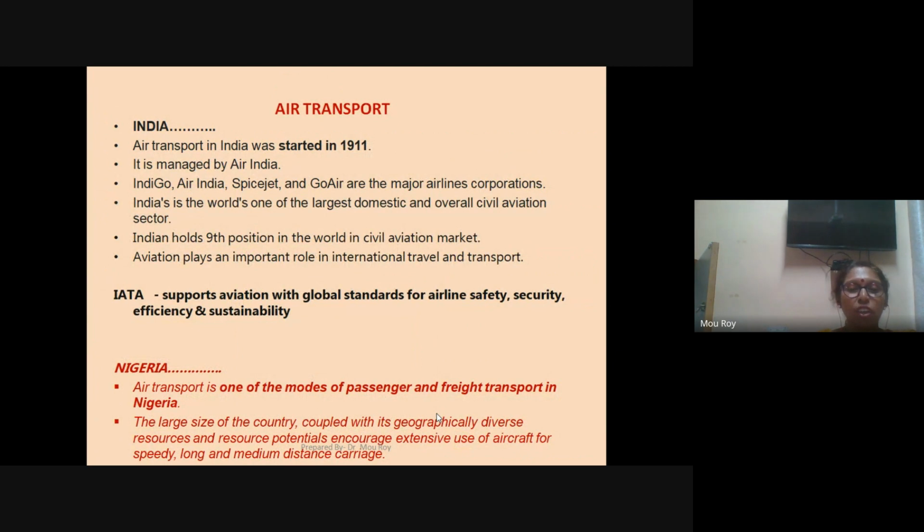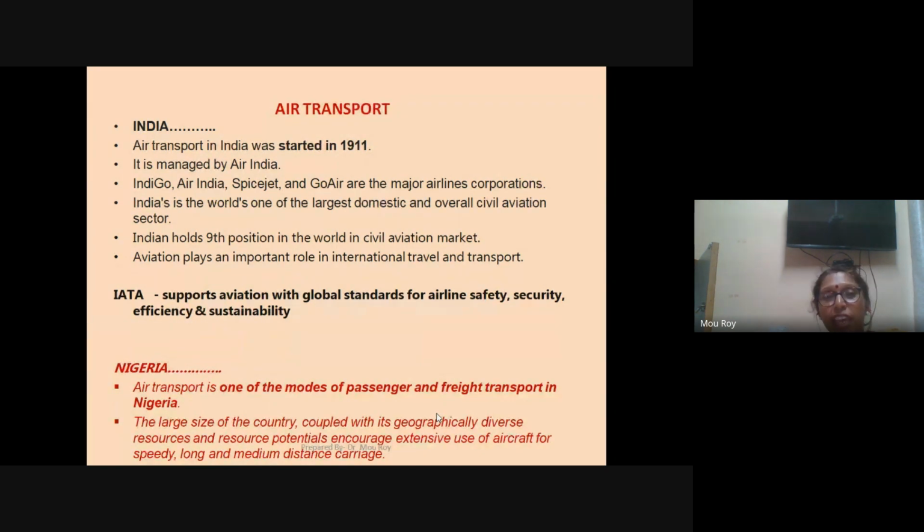Then India, talking about air transport. Airplanes are a common mode of transport, especially for long-distance travel in tourism, allowing tourists to reach their destinations in a very short period of time, very quickly, very efficiently, and in a very comfortable manner. By train, it takes 24 hours to reach the capital city of India from my place, by Rajdhani Express. If I take other trains, it may take 36 hours, but by flight, it takes only 2.5 hours. So that is how, okay?